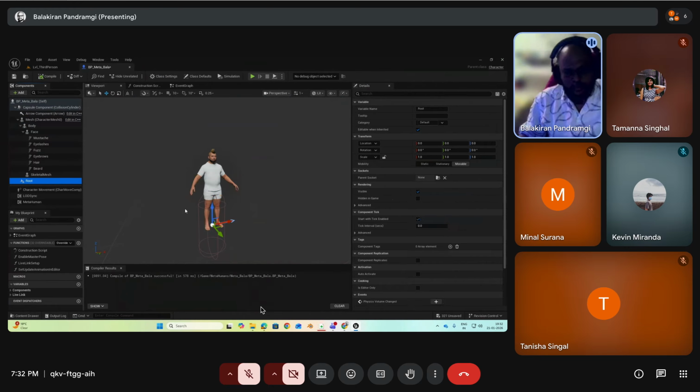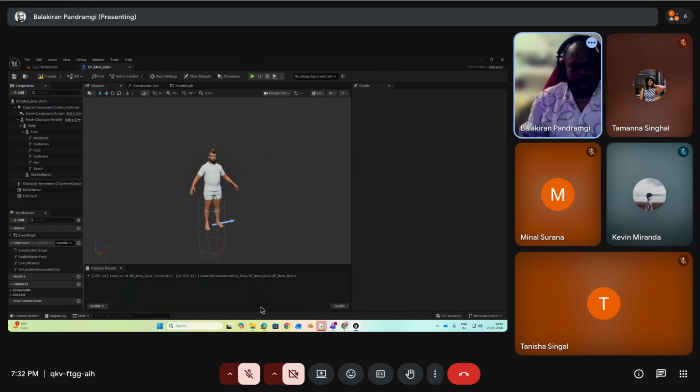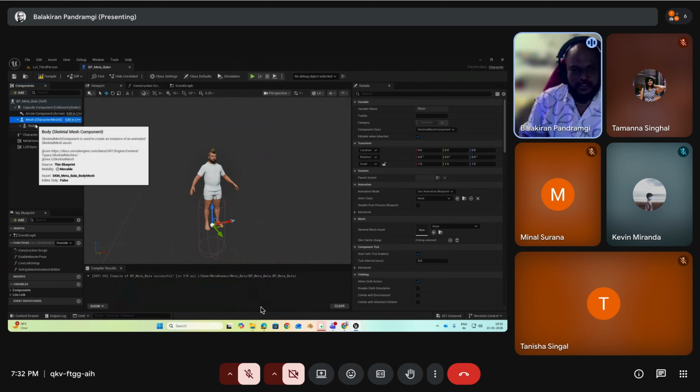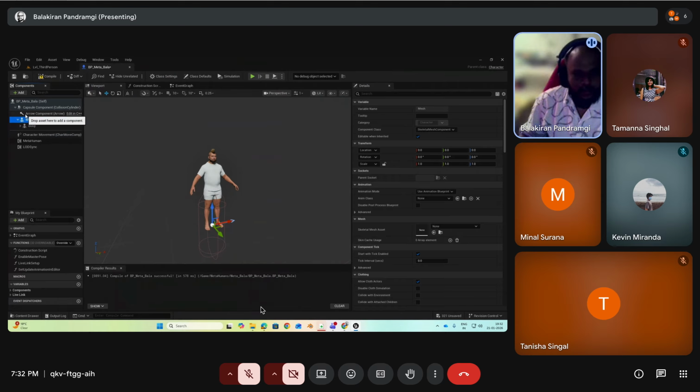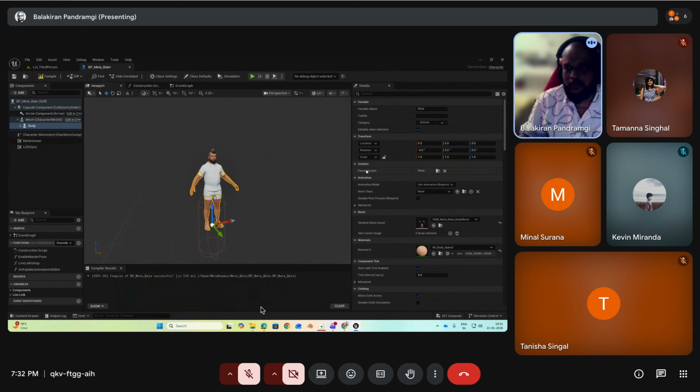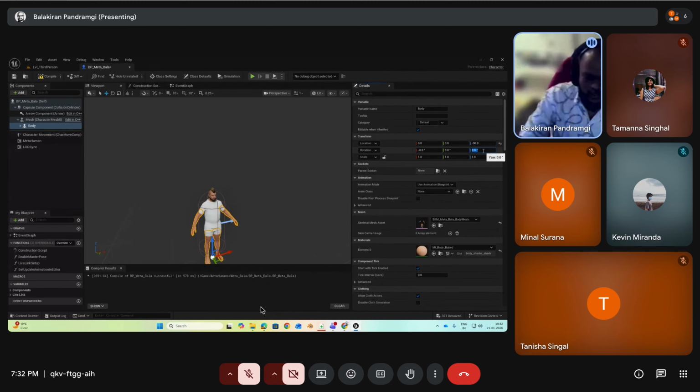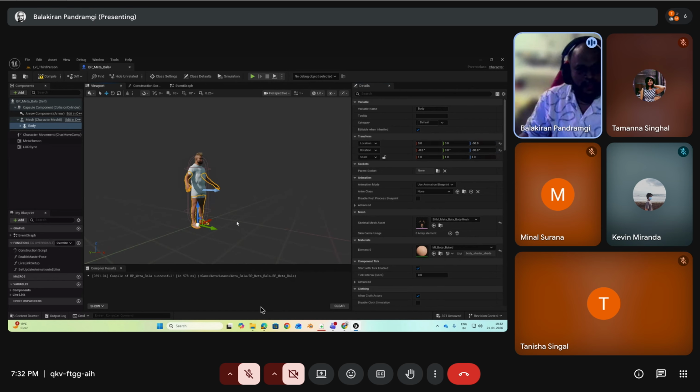And after that, I don't want this root. I will just delete it. Right now, this is completely connected directly to this mesh. Now what is the next thing, let me select the character. And here, I'll align it with my capsule, minus 90, and here also minus 90. Got it? So I have aligned with my capsule.